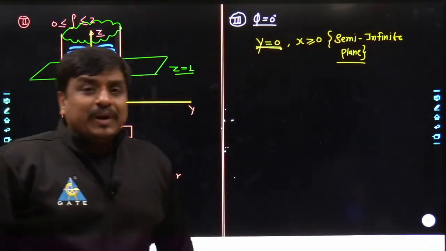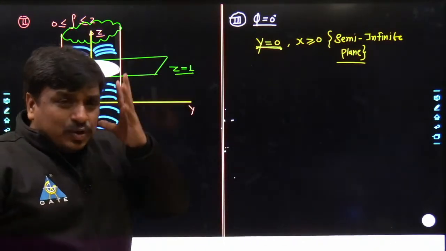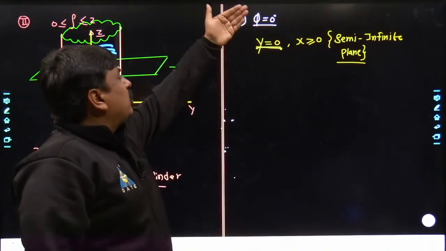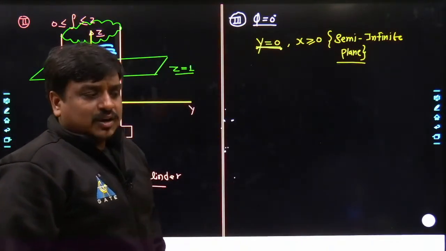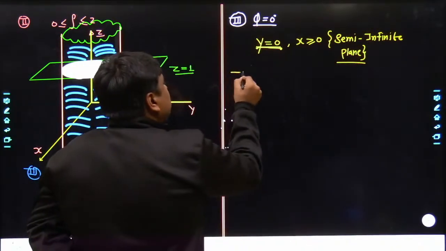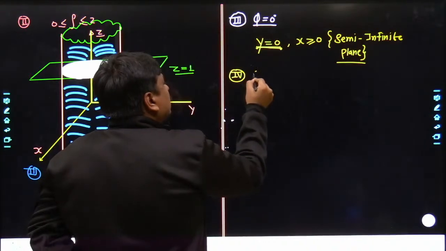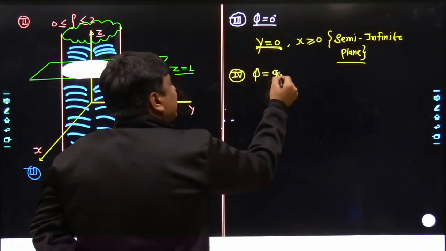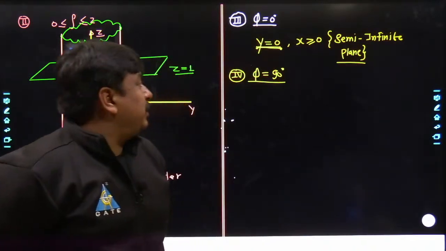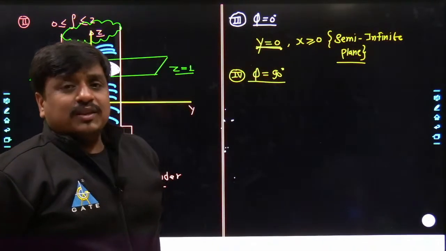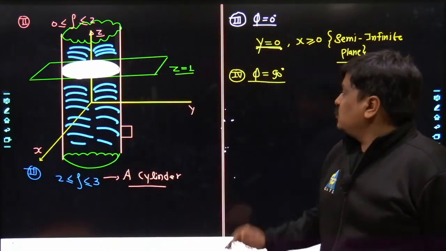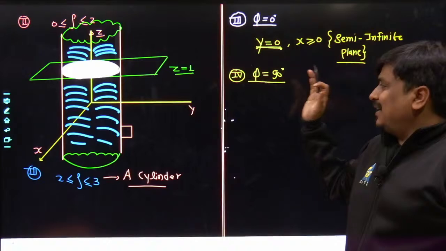When you are able to connect the Cartesian as well as cylindrical coordinate systems, things become much easier, because your brain works sharply once we make it understand in the Cartesian coordinate system. That is why I deliberately brought phi equals 0 into the Cartesian system where y becomes 0. Now, rather than phi equals 0 degree, let's take phi changed to 90 degree. How will you correlate the phi equals 90 degree surface over the Cartesian coordinate system?